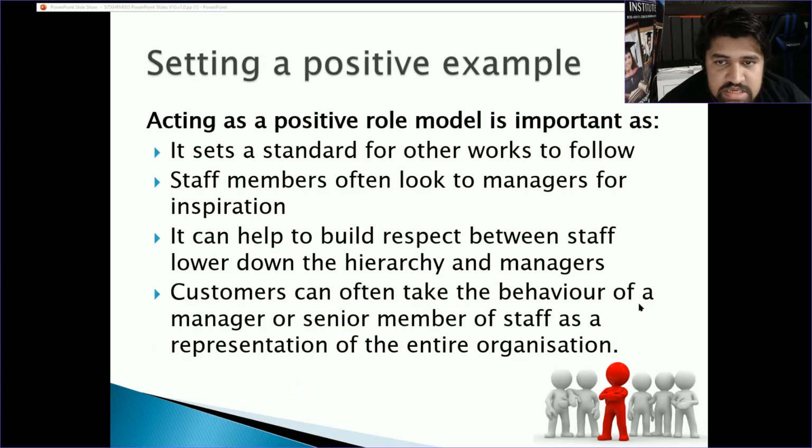So when we're setting a positive example, most people, if they see a leader or a person in a supervising role doing the right thing, they would, even just subconsciously, do the exact same thing as the supervisor is doing. If they're doing the wrong thing, they would also follow the wrong thing as their supervisor is doing, because they might not know better. And in most cases, the reason that they are your supervisor is that you are thinking that they know what to do, and we follow them without question in most cases.